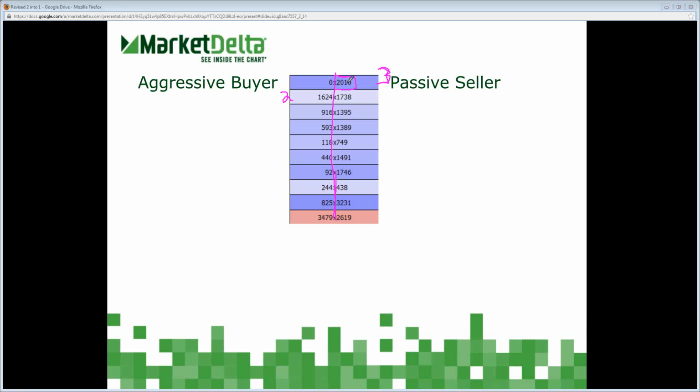But if it doesn't, that's that head-scratching moment that you should have where you say, why did a big aggressive buyer come in and this market couldn't even go 3 bid? Steve is probably upset because he bought 200 more, 500, 600, and he's a big trader, and he can't get the market to go up. He's angry right now. What that means is, and I'll explain a little bit about this tomorrow, is someone's in there saying, we're not going up. Someone's passively selling it to Steve, and he's putting a lid on it.